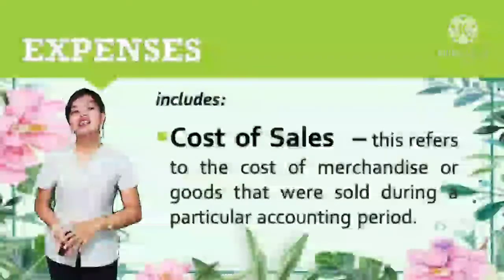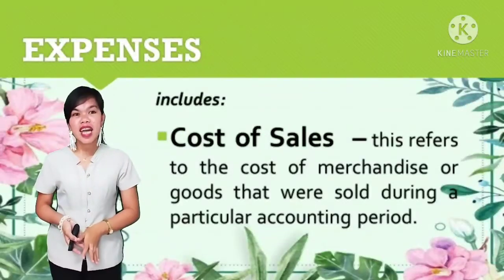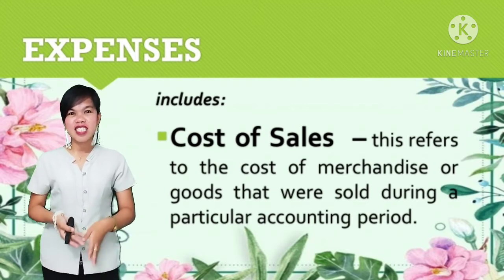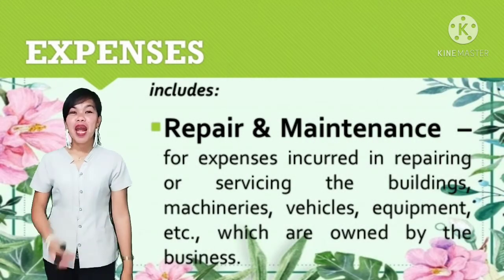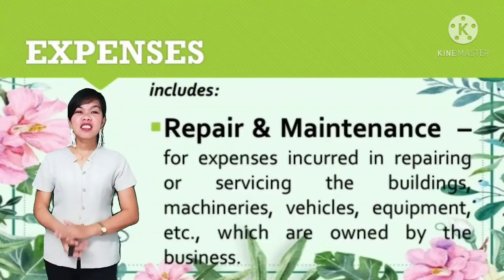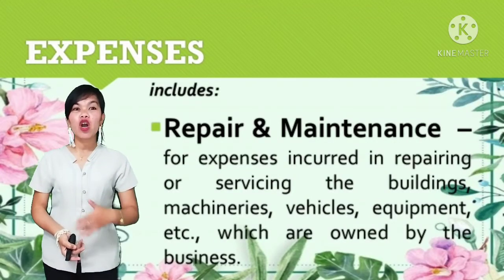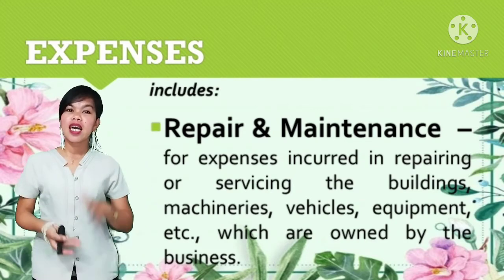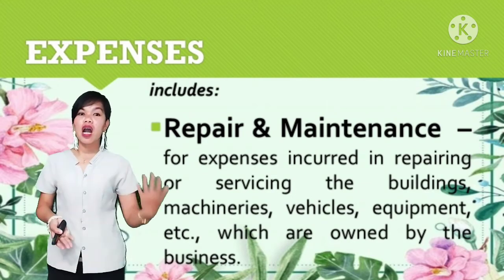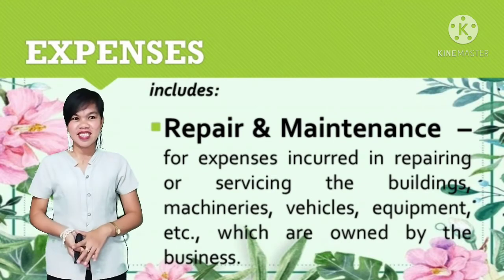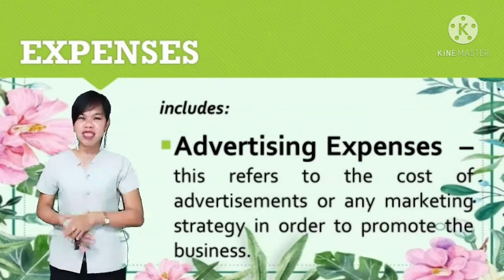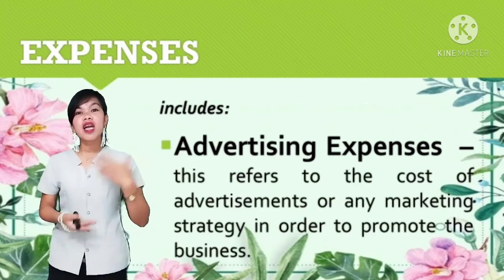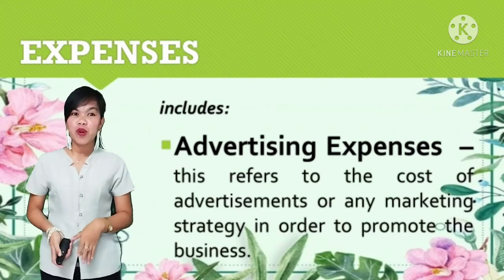Cost of sales. This refers to the cost of merchandise or goods that are sold during a particular accounting period. Repair and maintenance. For expenses incurred in repairing or servicing the buildings, machineries, vehicles, equipment, etc., which are owned by the business. Advertising expenses. This refers to the cost of advertisements or any marketing strategy in order to promote the business.